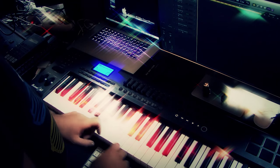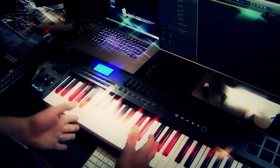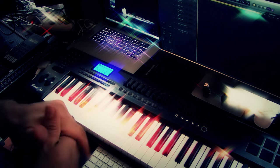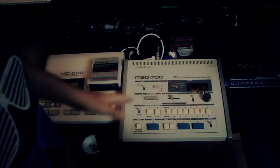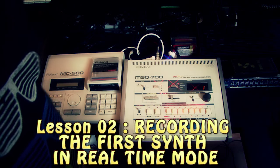This one controls the OBEXA. Both the OBEXA and the Matrix 6 can split the keyboard, so you have two synthesizers in one. So now I have four sounds. This is the real sound of the OBEXA — it's not a plugin. I like the OBEXA; for me it's the best sound in the world, just after the Prophet 5, CS80, and Minimoog. Now this is the track — I put the metronome on to hear it.